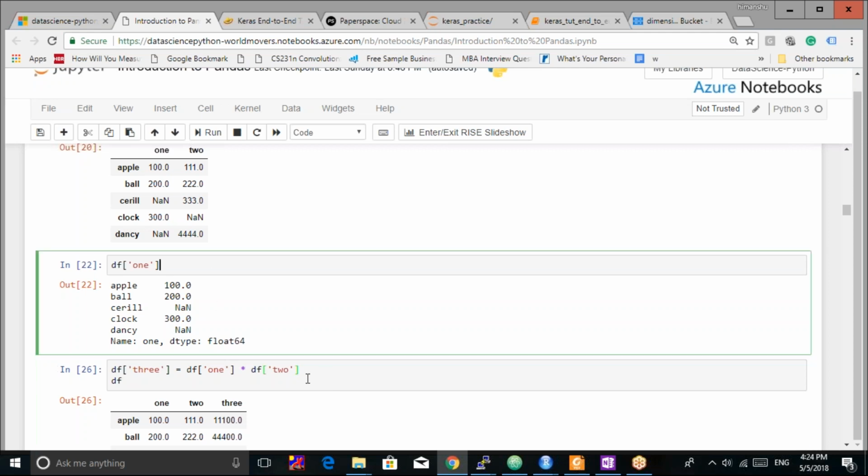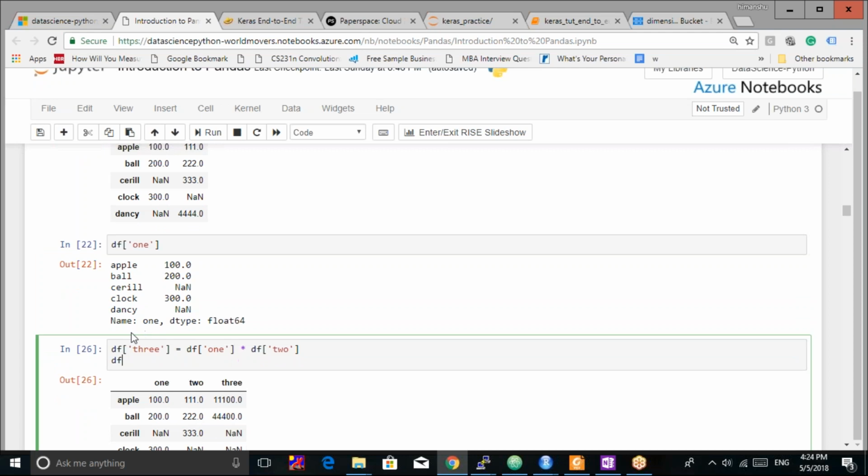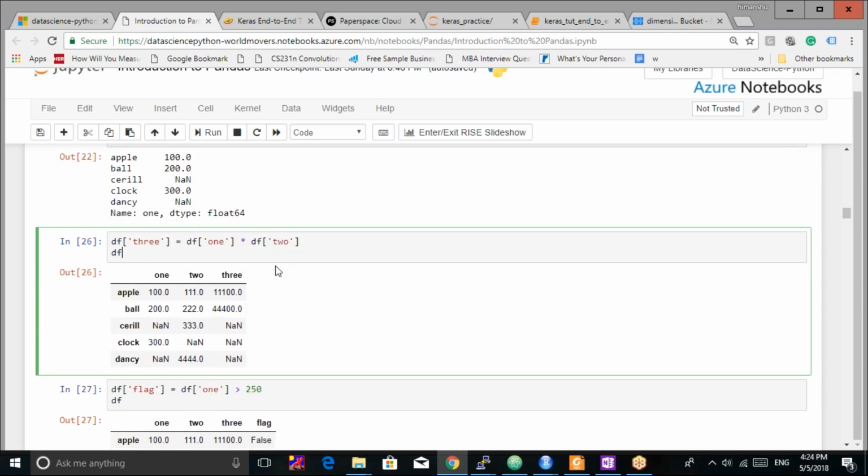Yes, done. Now, if I want to create one more column called 3, which is a multiplication of the first 2 columns, I can simply do df1 multiplied by df2 and it will do an element-wise multiplication. And any value multiplied by a missing value will of course be a missing value only. Other than multiplication, you can do any arithmetic operations here. Plus, minus, whatever you want. Any manipulation can be done easily.